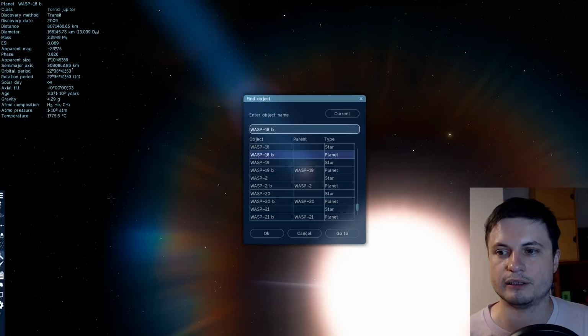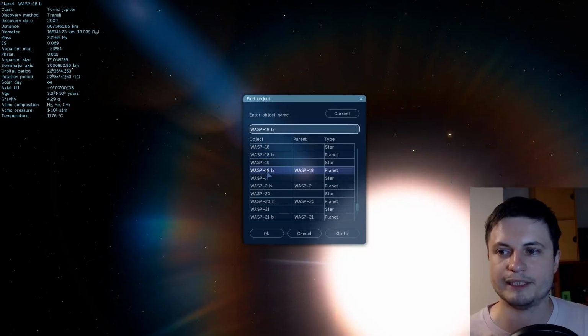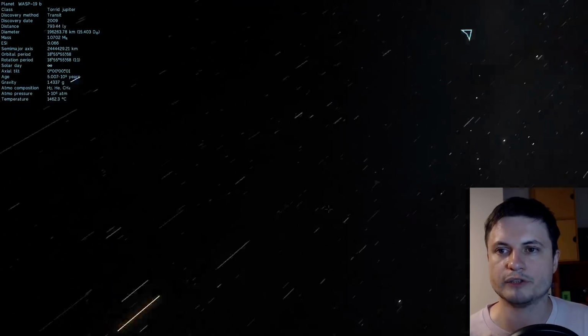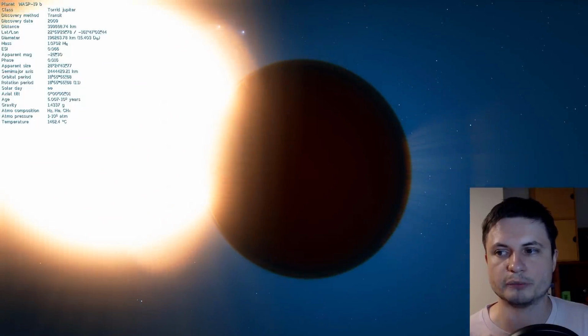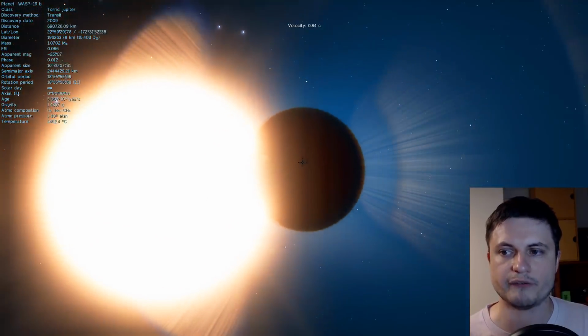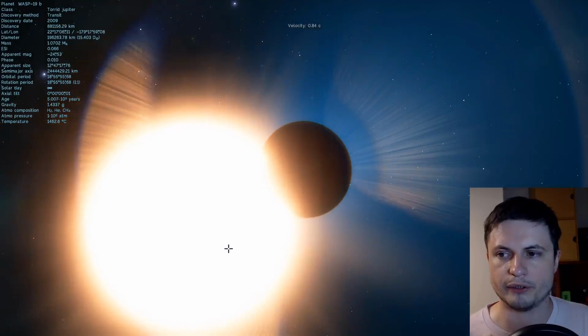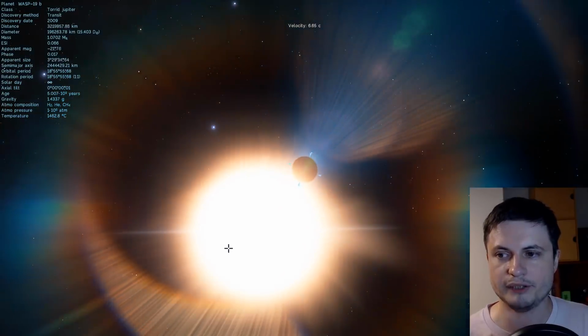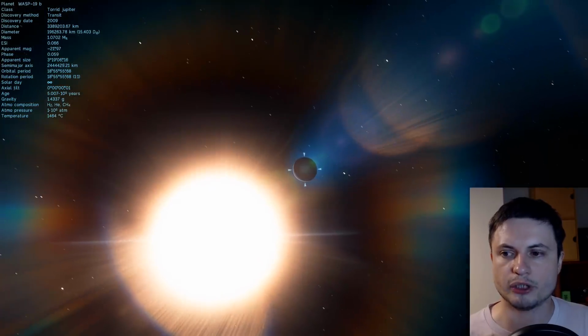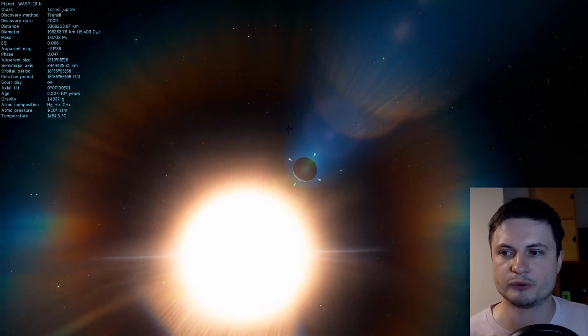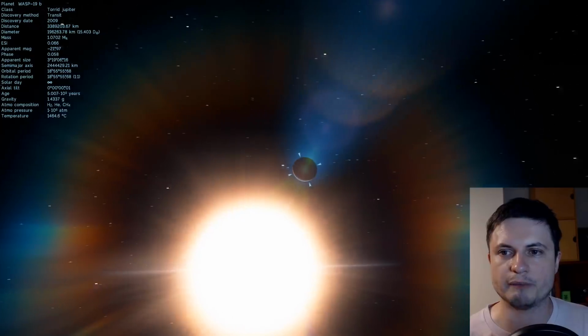It's actually the next object on the list, WASP-19b. All of these objects are actually pretty far away. A lot of them are very close to the central black hole, but very, very far away from our own planet Earth. But as you can see, many of them basically have this very, very short orbit. The previous object you saw was about 10 masses of Jupiter, but this one here is only about 1.7 masses of Jupiter.